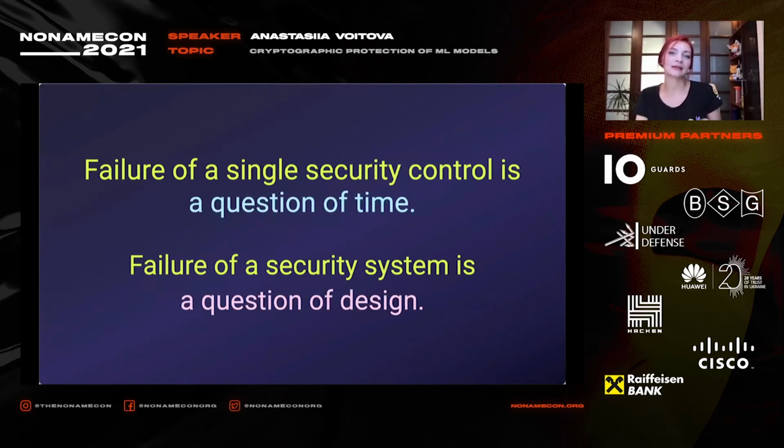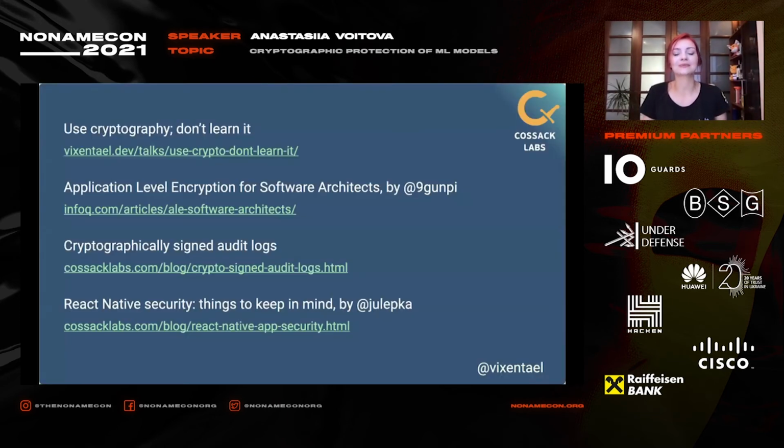And this is probably the last message for my talk today. Just remember, when you're creating any security system and you're solving any use case, even as simple as protecting machine learning models, failure of security control itself, it's just a question of time. Like failure of cryptography is a question of time, and your responsibility is to build a system that has a lot of the security controls that work together, because the failure of the whole system is how bad your design is, or like how good your design is.